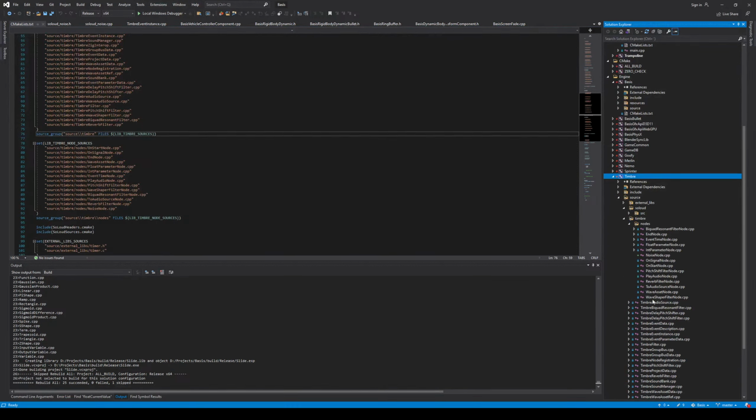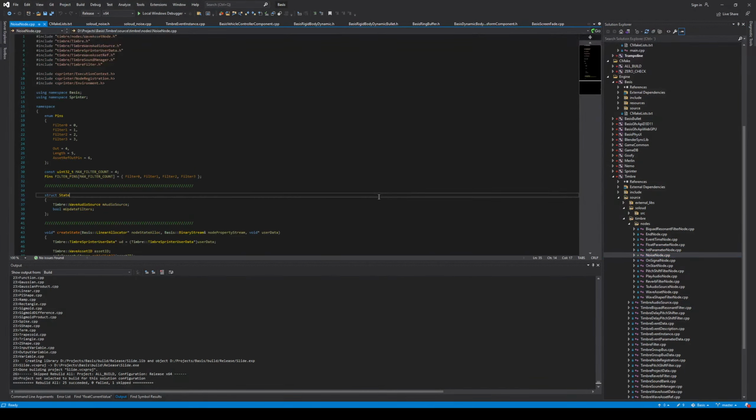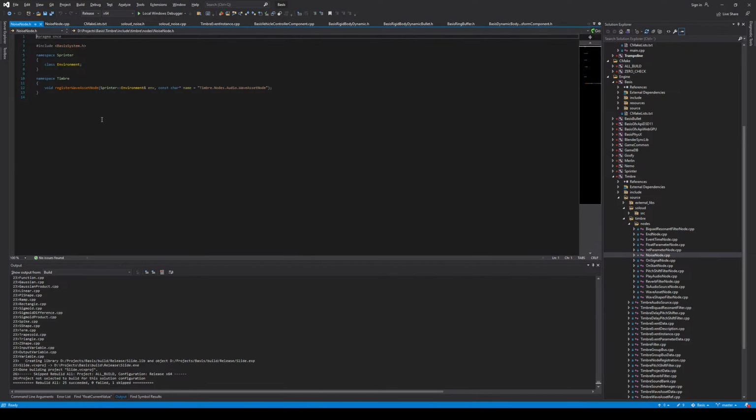Alrighty then. So in the header, we just have a registering function. So let's rename this. I copy pasted it from wave asset. It's called register wave asset node. Let's just rename that to noise node. And here is now the important part.